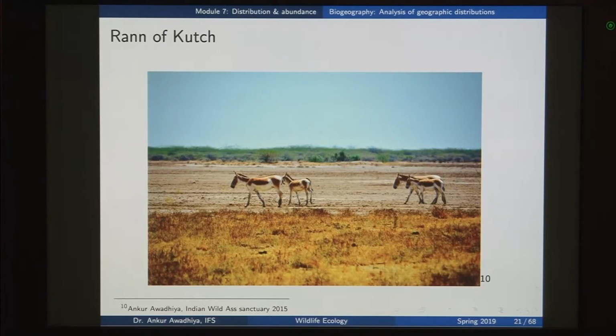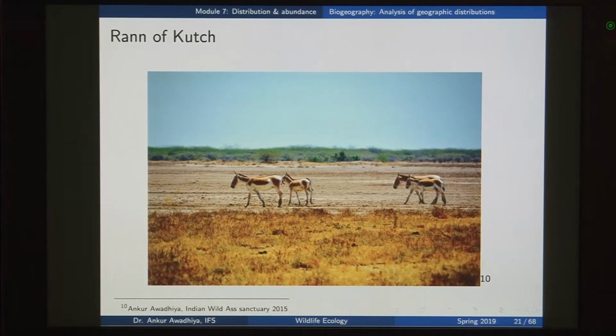And especially in the dry season, you do not have access to water in a number of places, and so the species will be very constrained in their movement. Now, the wild asses that are found in this area are adapted to these dry conditions, so they do not require a very large amount of water. Plus, they are able to feed on the native vegetation that is found in this area. So, this area cannot support other predators, and this area can support the wild asses, because of which you have the wild asses that are living in this area.